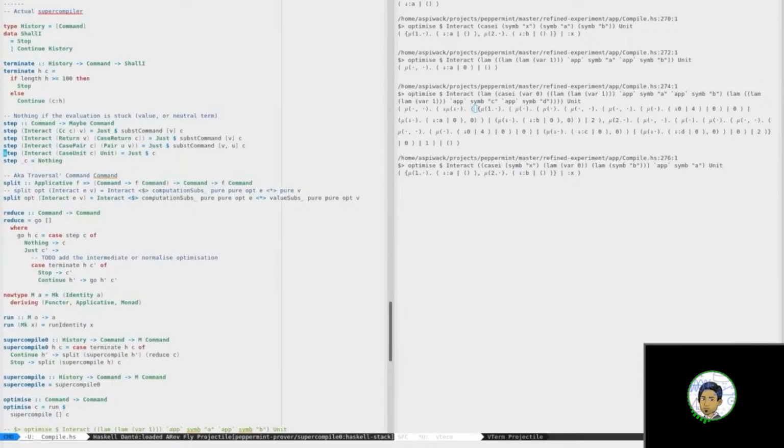I'm not entirely sure what I'm supposed to do. I think I should recurse in values.